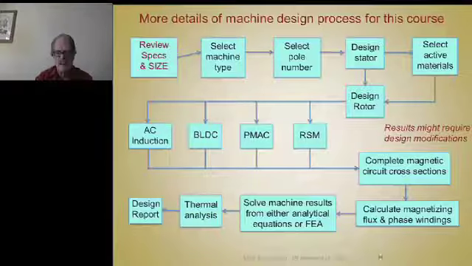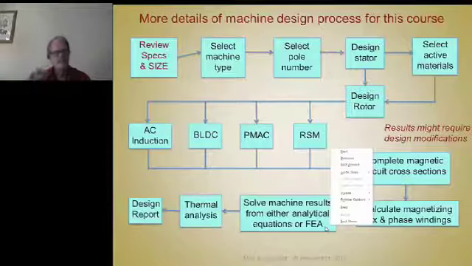So you have to do a lot of iterative designs to get the magnetic cross-section right. Then, after you've done that, you calculate the magnetizing flux for the induction machines and the RSM machine. You know what it is for the PM machines because you picked the magnet. Then it's time to design the phase windings. Pick the right winding pattern and the right winding configuration. Where do the actual conductors go in the slots? Do you just copy somebody else's design, or do you design this yourself? And there's not much in the literature showing you how to do that.